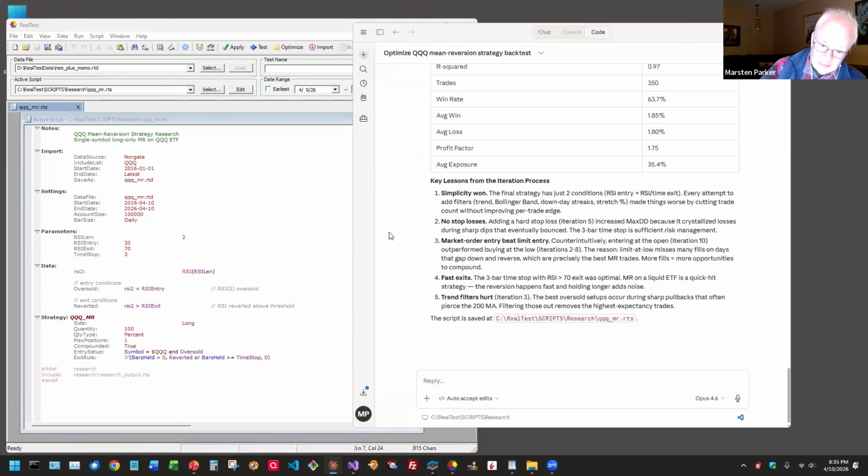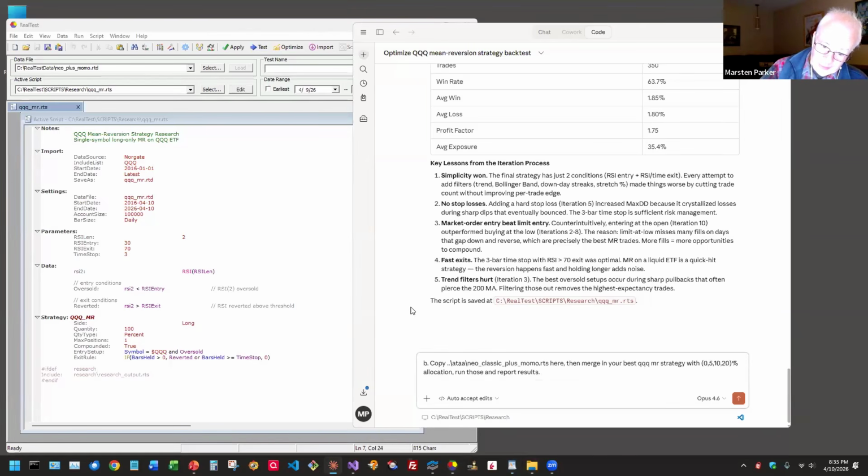All right. So it came up with something probably over optimized, but that's okay. Okay, now let's do this. Here's my next little prompt. Copy and paste that one. So now that it's built something, let's have it merge it into the other script. Now, this is something that I know over the years some of you have really struggled with: I've got these separate strategies and separate scripts, how do I merge them? We're going to have all these name clashes and I have to figure out a unified import and blah, blah, blah. That's the kind of thing Claude can do easily, sort of grunt work like that.